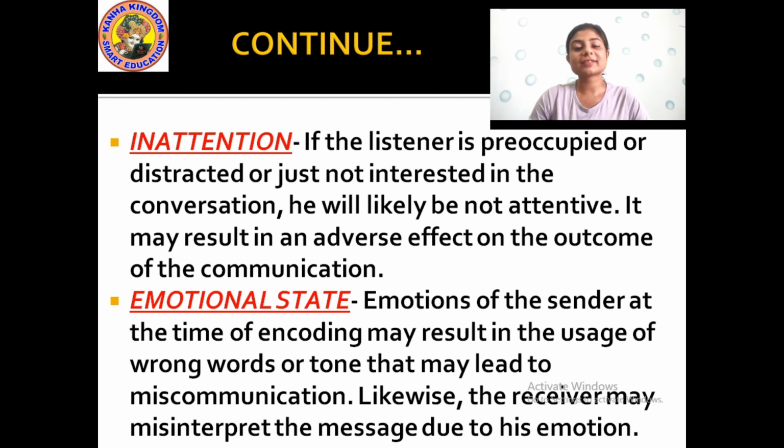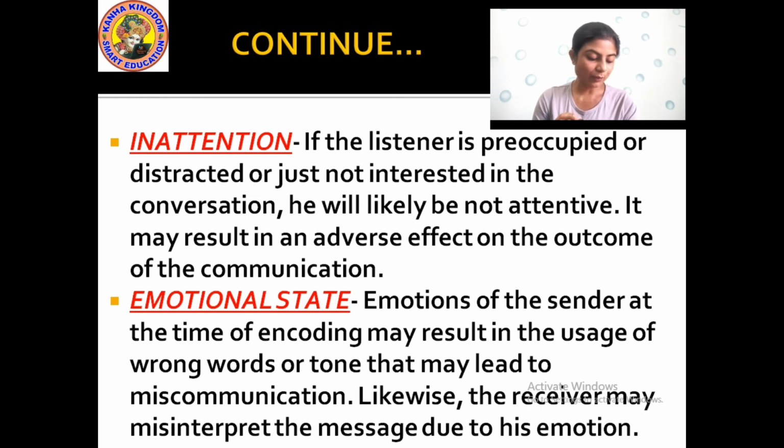Alright, so students, this is all about the communication cycle. I hope you understood this. Now, what were the topics that we studied? First, we studied communication, which is a two-way process, which includes a sender and a receiver, where a sender sends a message, encoding it, that means forming it, and he sends it through a medium or channel to the receiver. When the receiver receives the message, he decodes it and he sends the feedback to the sender. Then only the communication cycle is fulfilled.